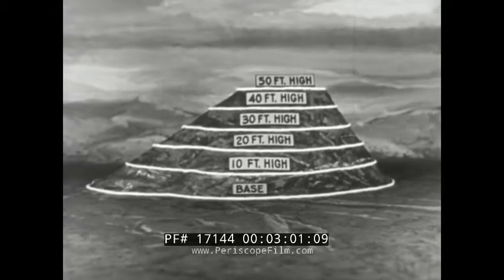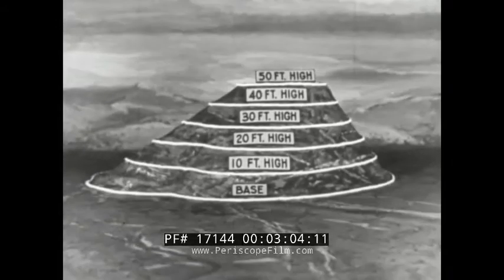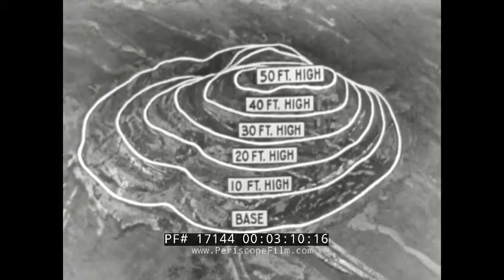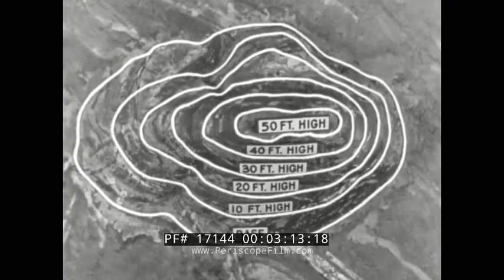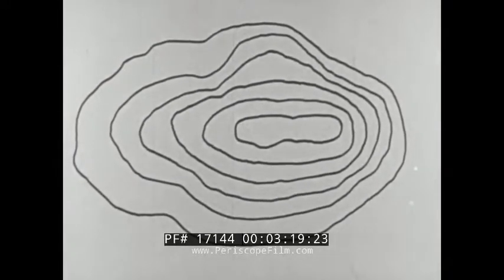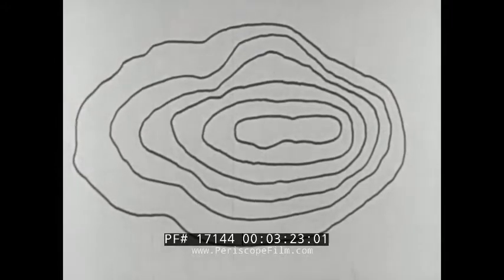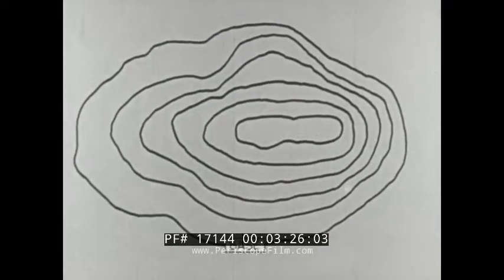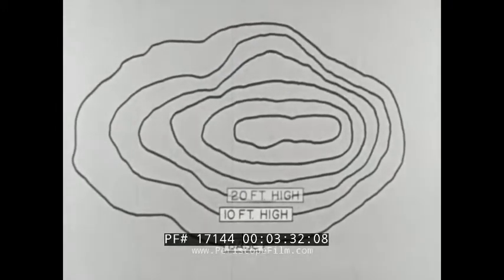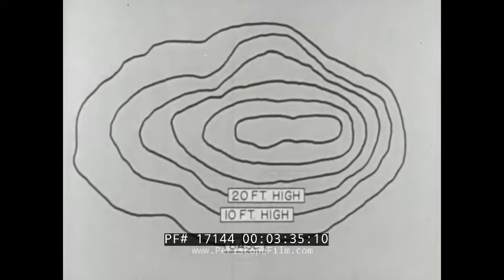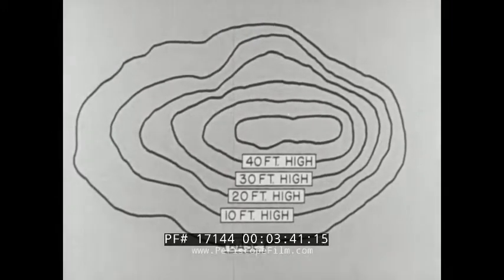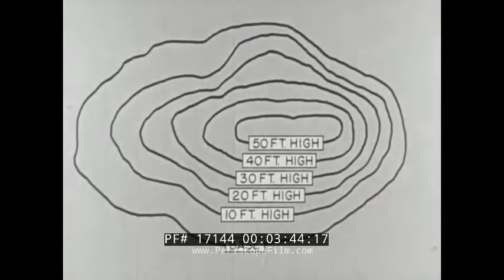The study of these contours has been made from the point of view of a ground observer. If we should take to the air, an entirely different picture of the hill and its encircling contours would be obtained. This is the way the contours appear when drawn on a map. Every contour is a continuous closed curve. The curve may not close within the limits of the map, in which case the ends pass off the map and meet somewhere on the outside. The small closed contour with no others within it indicates approximately the top of the hill. It is 50 feet high.